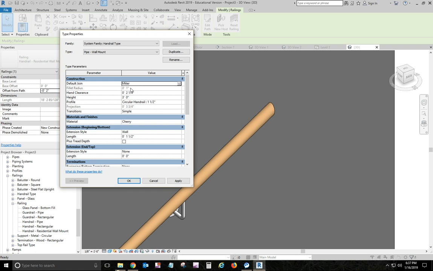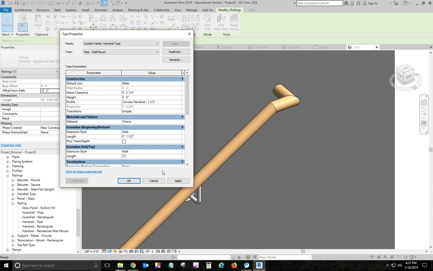You can play with it. You might be able to get it to work. So I'm going to change that back to miter and go with wall mount. 3 inches kind of worked good at the top.